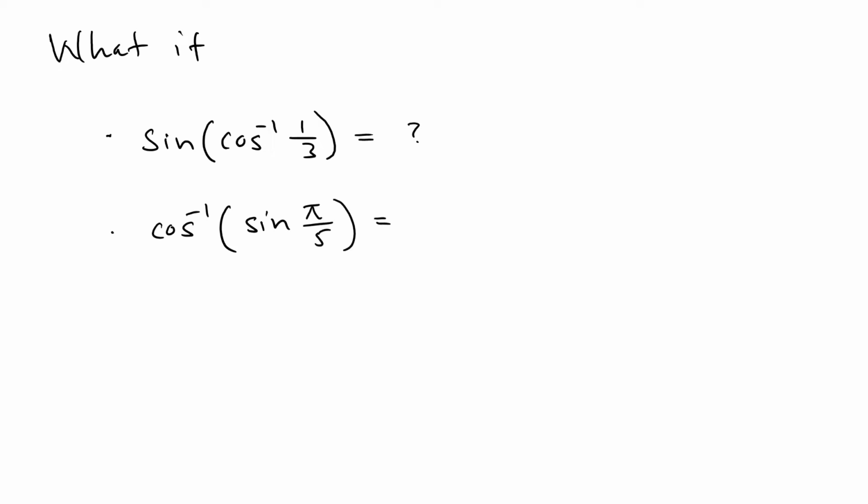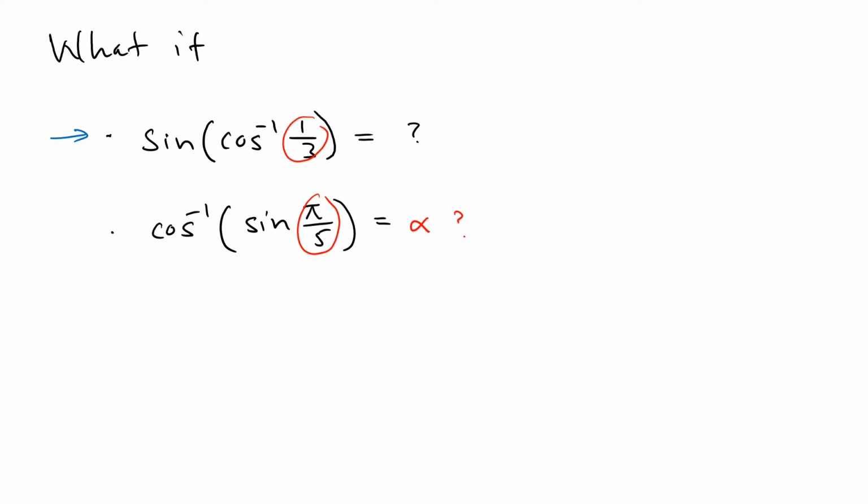We try to find an angle, let's say alpha, that satisfies this equation. You can see that these values are not common. 1/3 and pi over 5 are not common values in the tables. That means we need to use a different argument for these kinds of problems. So first in this video we're going to consider the first type, and then we're going to consider the second type as a special problem in a different video.